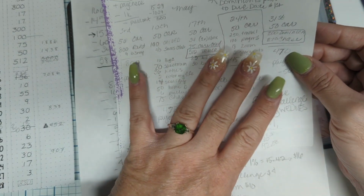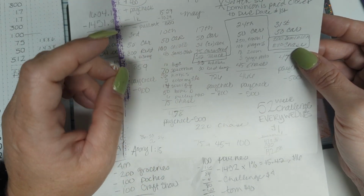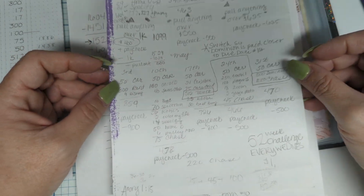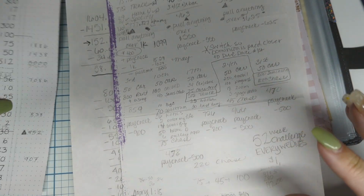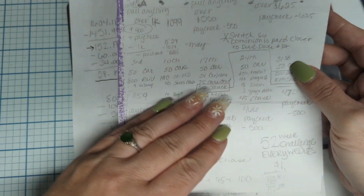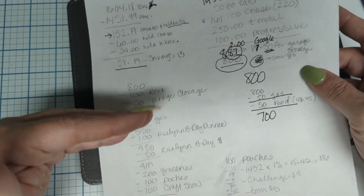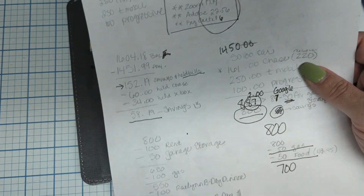I do want to tidy this up for next payday. I think I'm going to print me some lined paper or something. I don't know. I just need to tidy it up. Do a little bit better about getting things situated so it doesn't look so chaotic. But yeah, that's what we're doing. I've made my list, which I have looked at a lot. Then the monthly spread out of how to save who gets paid when. And then again, I write everything out just to make sure it's correct and everybody's getting paid, so I'm not doing this again where I'm forgetting somebody.